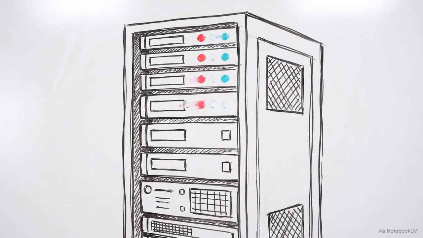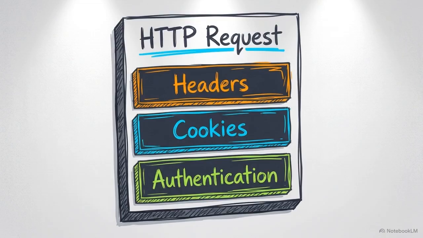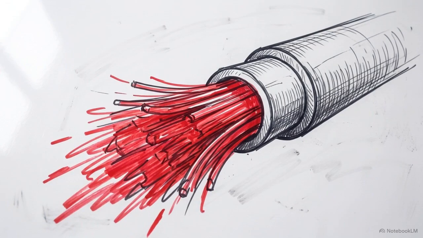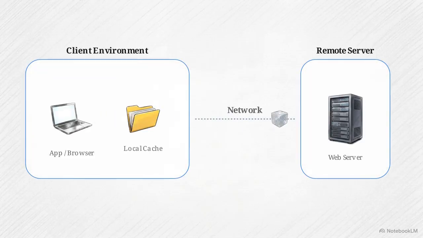The engineering consequence is significant. Without persistent memory on the server, the user agent is required to rebuild and transmit the entire necessary context from scratch on every single subsequent request. Because transmitting this redundant context introduces network latency, HTTP relies heavily on local caching mechanisms to store previously fetched resources and prevent unnecessary repeat trips across the network.